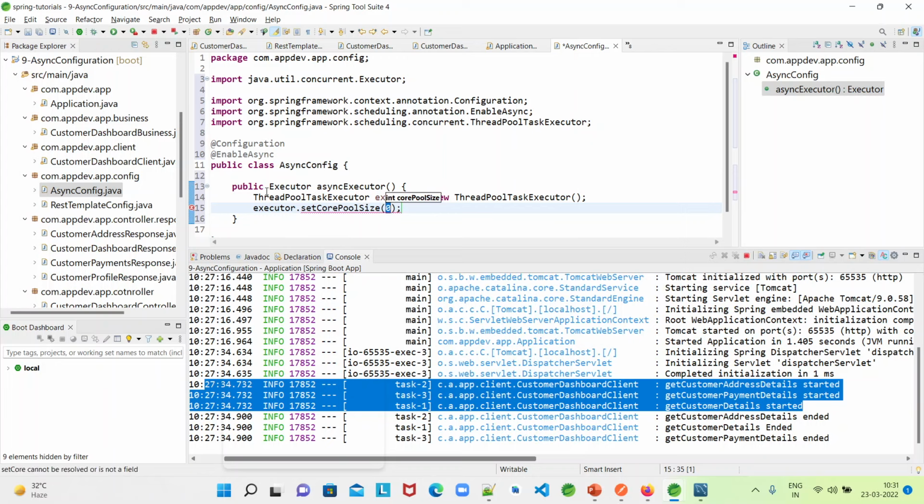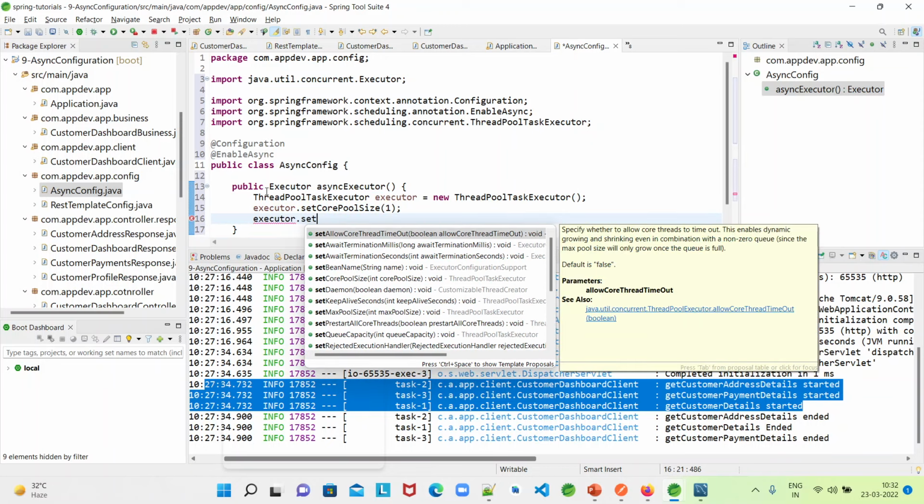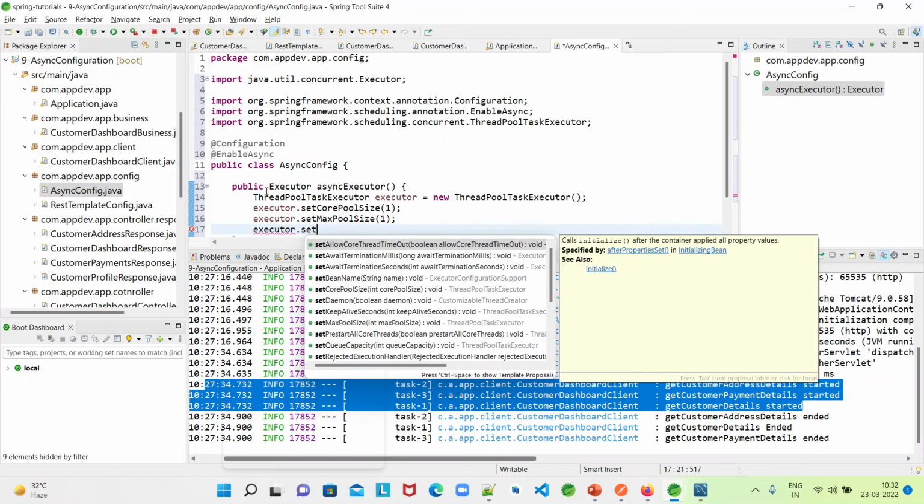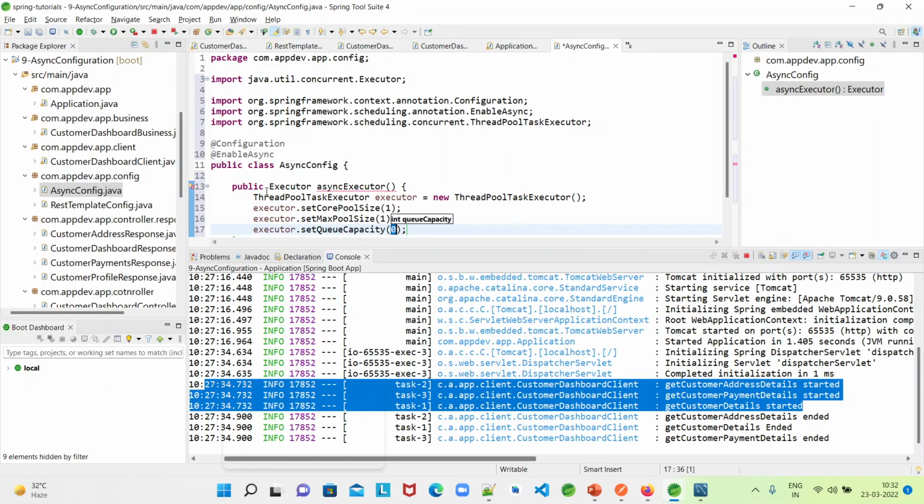This is one of the methods used to set the initial threads to be started. Let's say for example I'm mentioning only one. Set max pool size, this also I'm mentioning as only one. Executor dot set queue capacity, this also I'm mentioning as only one.